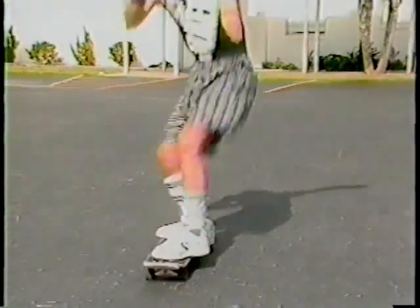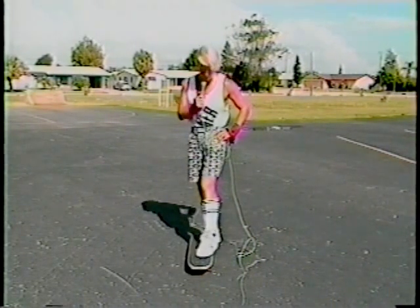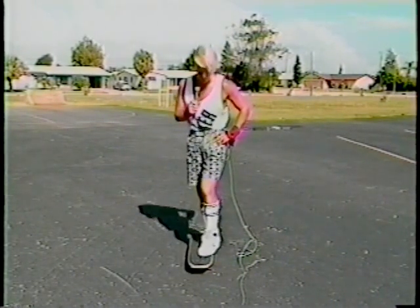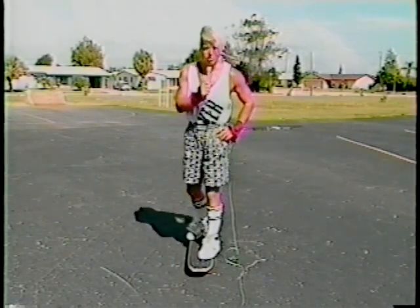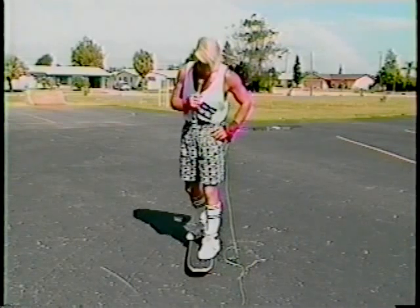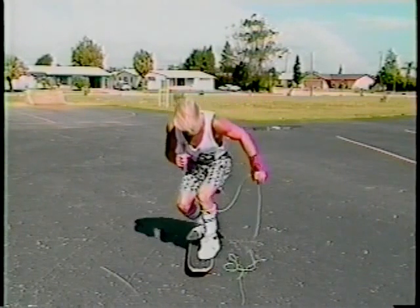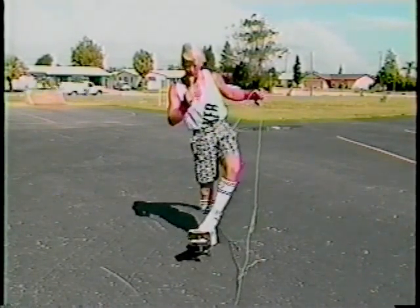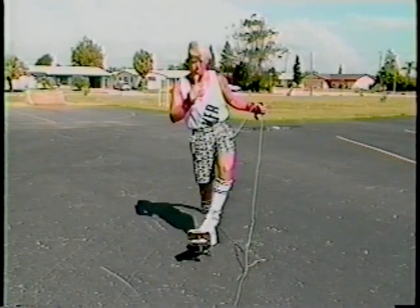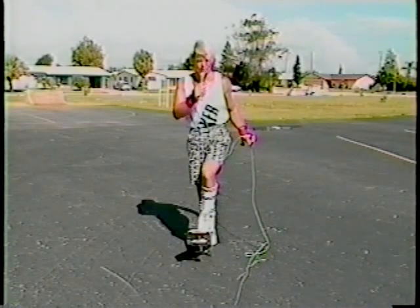The 180 ollie flip. Okay, this trick is more of an advanced maneuver. You place your front foot just under the front trucks and your back foot just past the back trucks. And it's almost kind of like a pressure flip where you're putting a lot of pressure on your front foot and pressure on your back foot. And when you crouch down and ollie, you're kind of almost shoving the board out and also putting pressure on both sides to where the board will flip and spin at the same time, and hopefully you'll land back on the board.